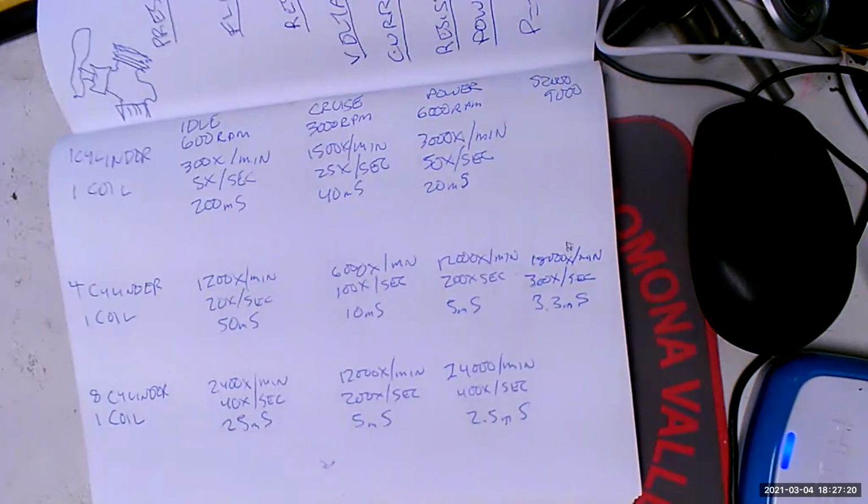Okay, well, if the spark is weak enough, you're not going to get combustion. And if you don't get combustion, you're not going to get acceleration, right? Your engine is going to refuse to go any faster.